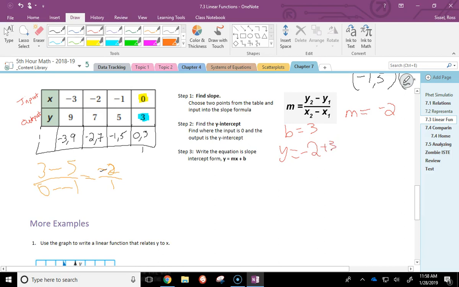Now hold on. I don't want you to leave yet. So your equation is y equals -2 plus 3. If that was me, I'd simplify it. I'd say y equals 1. Well, you have -2 plus 3, and -2 plus 3 is 1. So is your equation really y equals 1? No. Okay, but you can't do that, can you? So what are we missing?